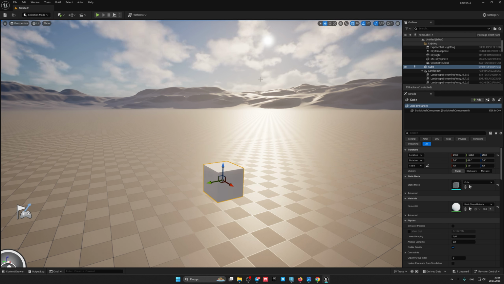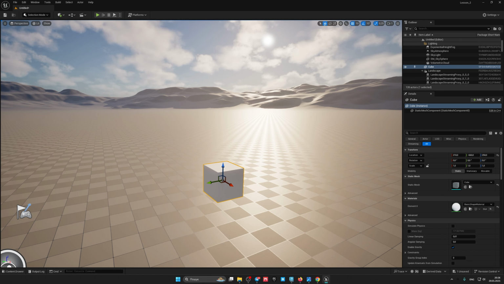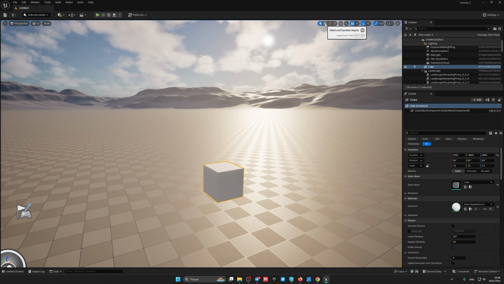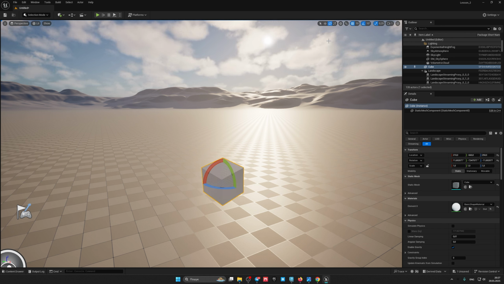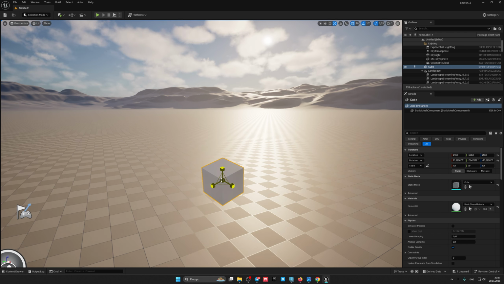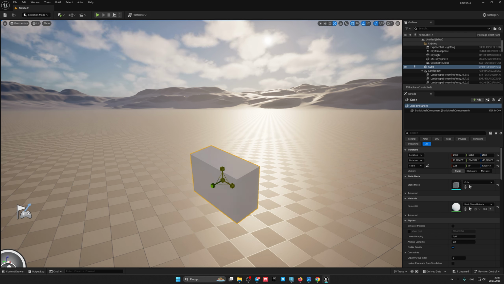Also, we can rotate and scale them just like in any 3D modeling program. Here at the top, we have a menu responsible for this. The arrow is for selecting objects. Next, these 4 arrows pointing in different directions are for moving. Next is rotation. I enable it and I can rotate our object along the axis. And lastly, scaling, meaning to increase or decrease. We can do it along all axes because I chose the center, or along a single axis, stretching, narrowing, or along 2 axes, just like moving.